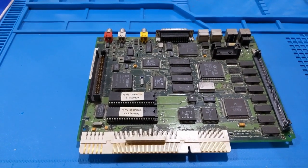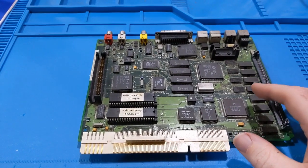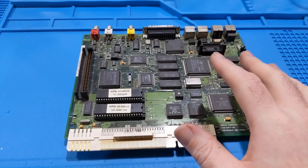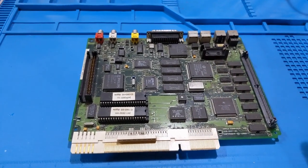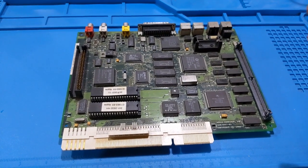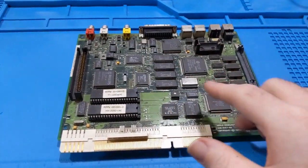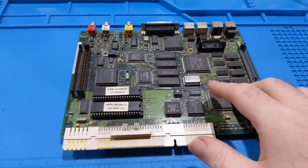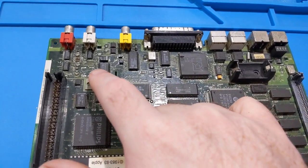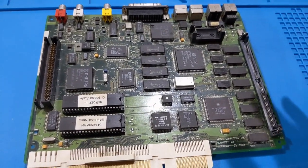I had to go online onto forums and ask questions from people that did these boards in the past, because I've never really worked on one - or at least not in over 10 years so I don't remember the details. That person did have the information: most of these are 47s, one of these is a 100, and there might be a 1 or 10 microfarad in here, but I'm not entirely certain.